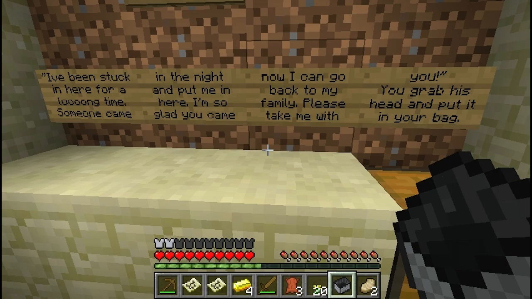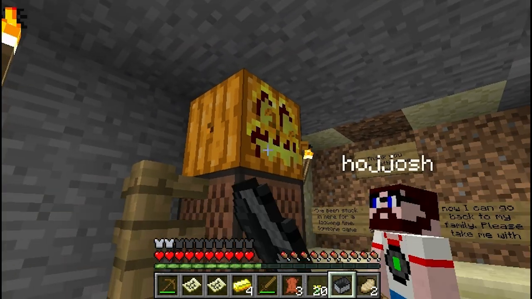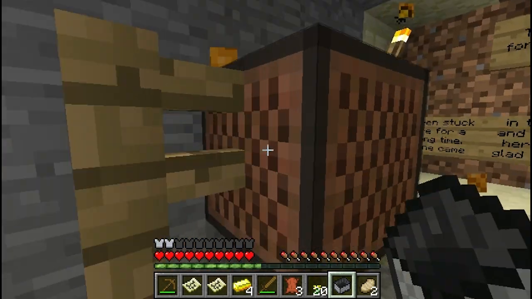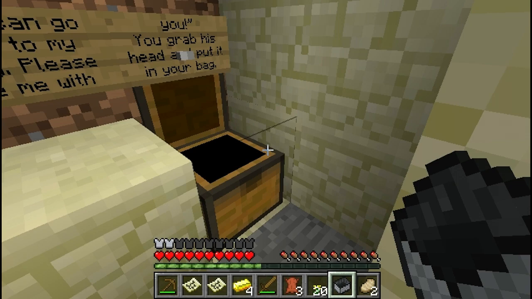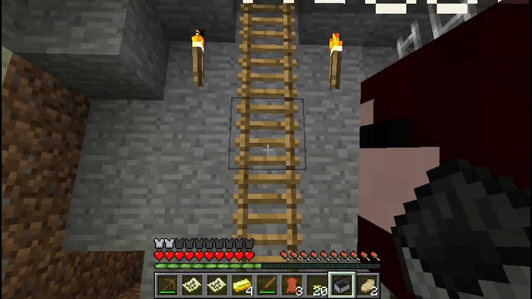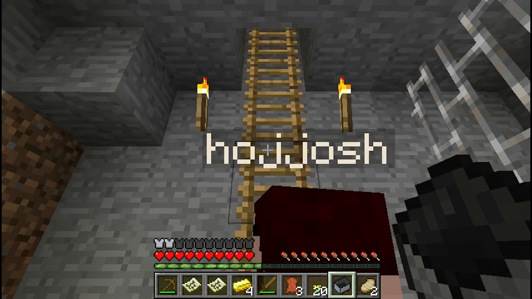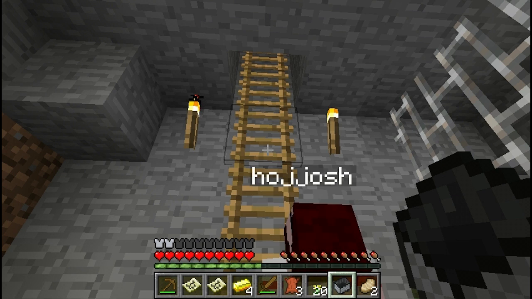Grab his head and put it in your bag. His head? Okay. What about... Oh, sorry. Yeah. Wow, I hate you. Bad. You did. What about the rest of his body? Nope, it stays. Just the head. Oh, poor guy. All right, we can get out of here, I think. What was in the chest? Like a golden apple, a piece of bread, and these pieces of ladders that I just used. So just food and stuff.